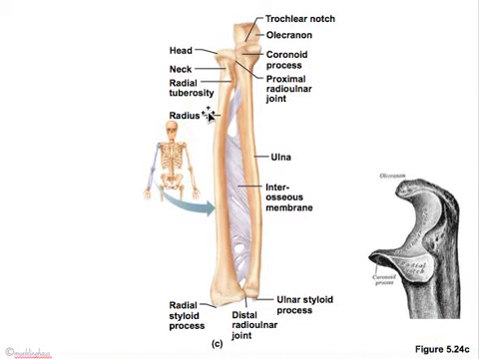So here's the radius. And then distally, as we move towards the wrist, the outside part of the radius comes to a tippy point. That's called the styloid process of the radius. We're going to have one on the ulna also, right over here. So that's the styloid process of the ulna. And as we move proximally on the ulna, we have the olecranon process that we need to be aware of over there. That's pretty much all that I'm going to be worried about in terms of the ulna.